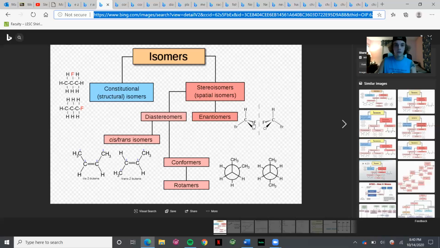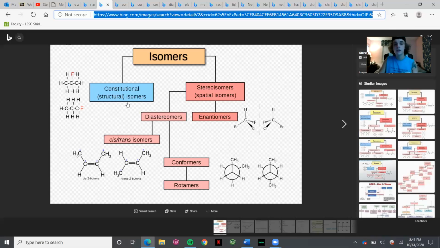That will probably come up on your exam, so make sure you remember the 2 raised to the n maximum rule. And that's the maximum number of stereoisomers. I'm going to address this more in a few moments. But if you have meso compounds, that 2 raised to the n number will be decreased, because meso compounds are two compounds that seem like they're just two different compounds, but they're actually one and the same. I'll address that in a moment. But anyways, moving on again.